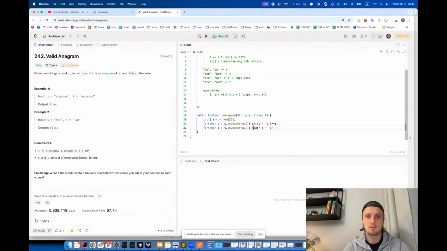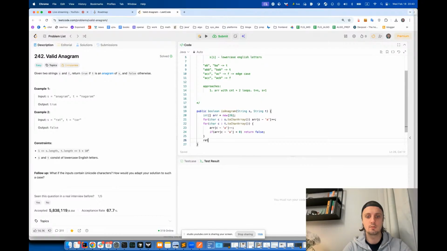Let's do a more complex one here. We first do it like this: we decrease, and then we check. If this value is less than 0, then we return false. Otherwise, we return true.